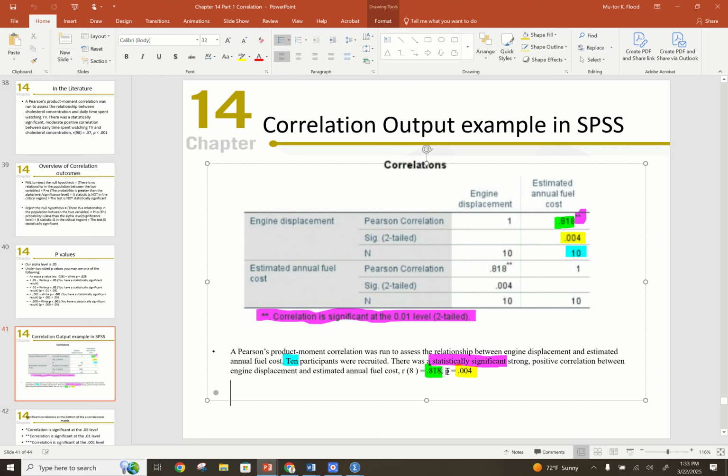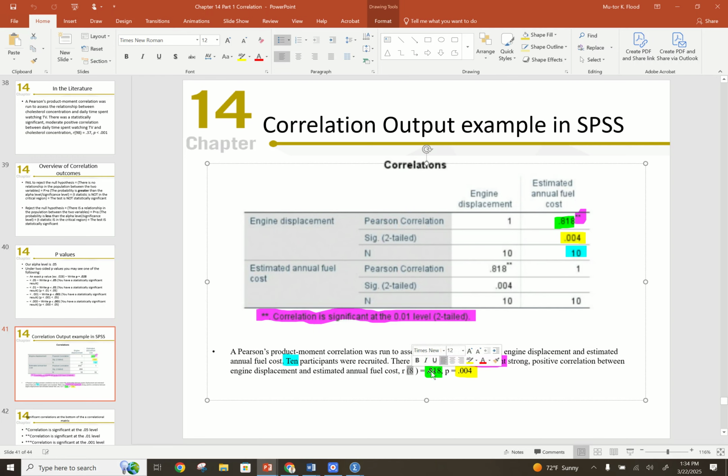All right. The next thing is, it asks us, let's look at the other stuff. Well, we ran a correlation, and in here you're going to put the degrees of freedom. So this one doesn't tell you this in here, but to get the degrees of freedom for a correlation, you are going to take whatever the sample size is. So in this case, it is 10, where this blue is at, and you're going to subtract 2 from that. So 10 minus 2 is going to give us, in this example, 8.